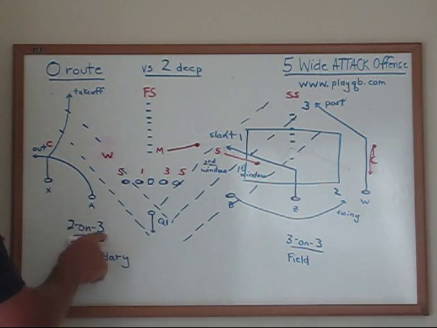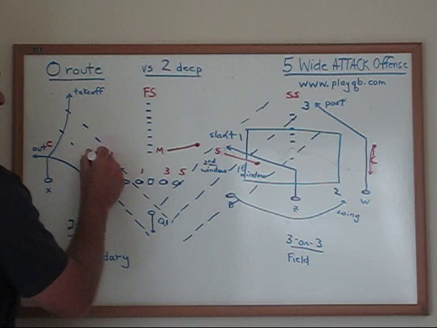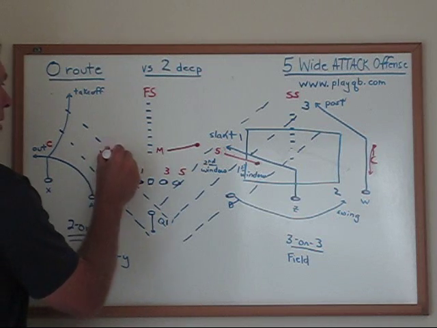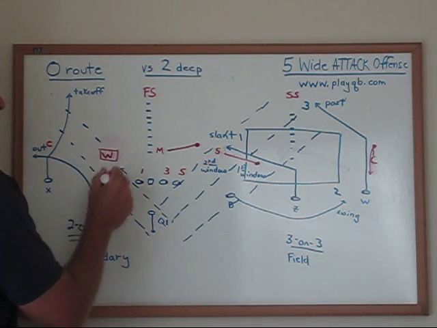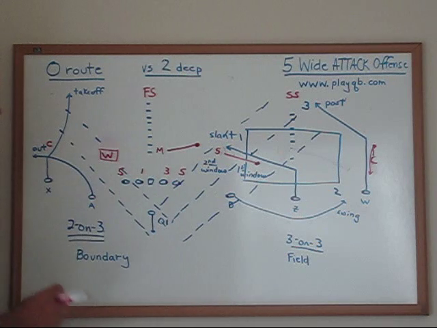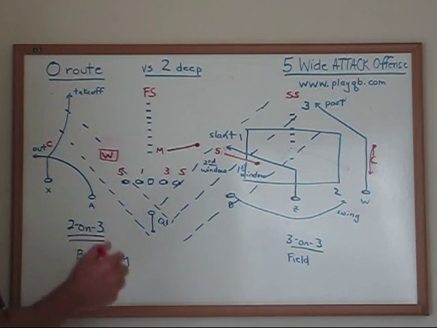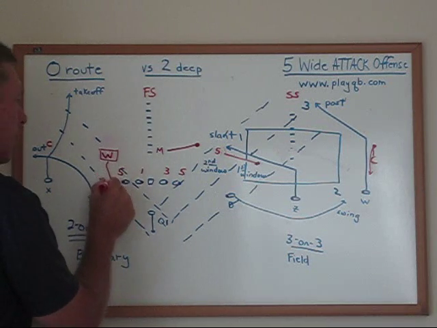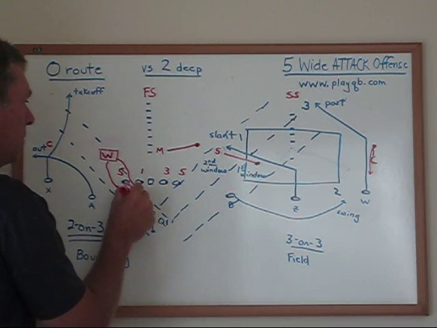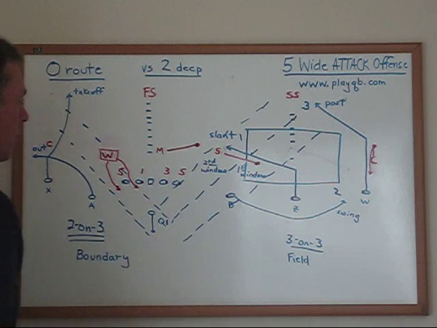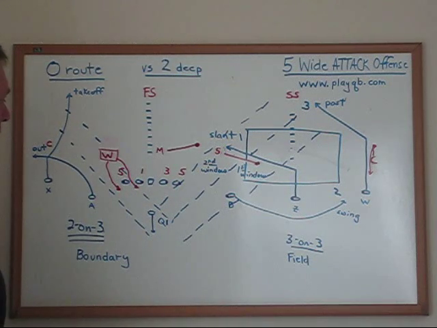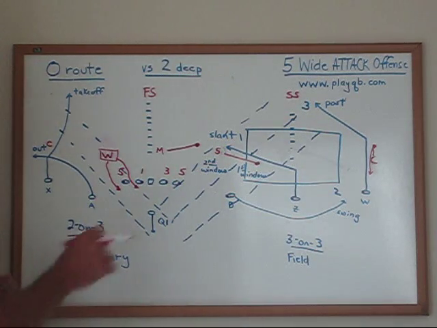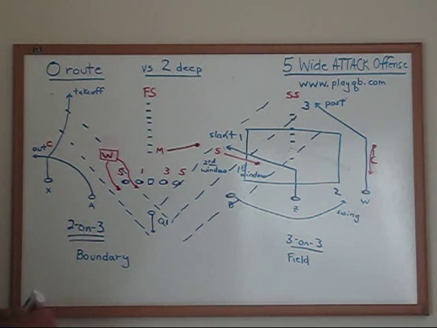is because they have the extra man over here, this will linebacker becomes a blitzer. So one of the things we know that the defense does in order to get an extra guy into the rush is that they go 2 deep, and now this will linebacker becomes a guy that they put into the rush. So that's how they get to their boundary blitz. So by going to 2 deep, they give you a little hint of who their blitzer is.